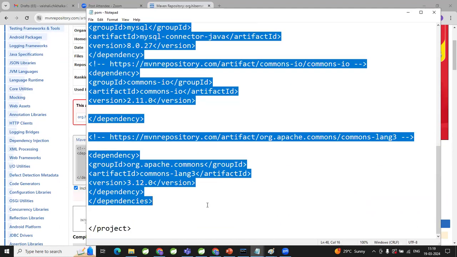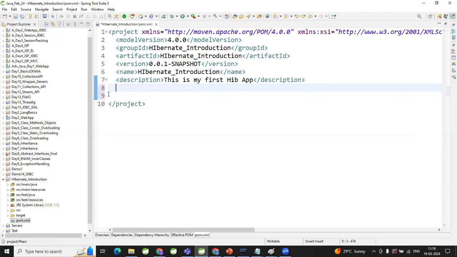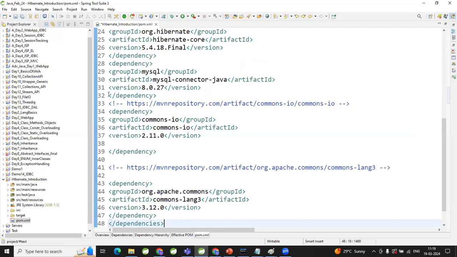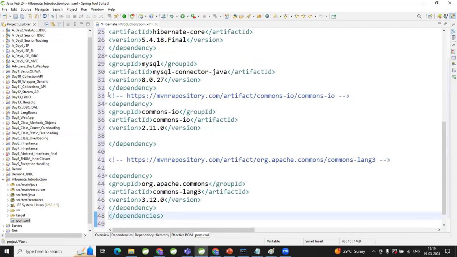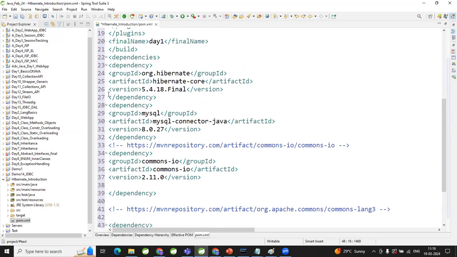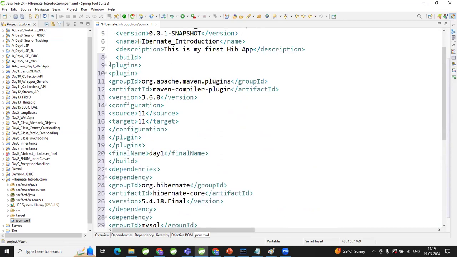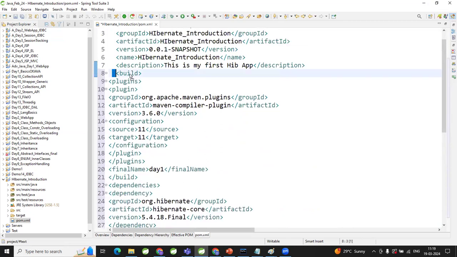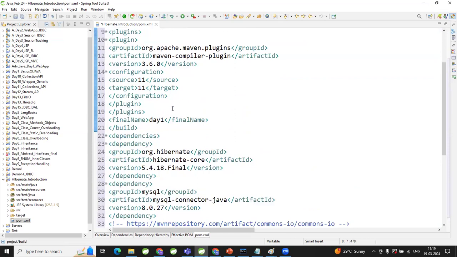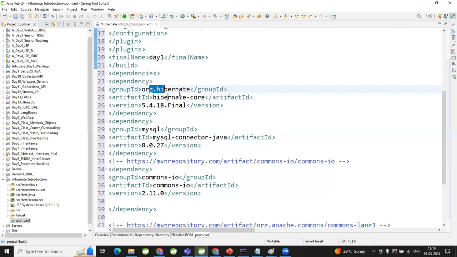So this is how you can do it for each and every dependency. Every day we have to take the dependencies this way. I'm giving you a ready-made one, but I'm showing you the technique of how you can get the dependencies. From my given pom.xml file, you have to copy the content from the build tag, copy all the content. You can see here the Maven specific plugin, the Hibernate core libraries, and the version of the library.